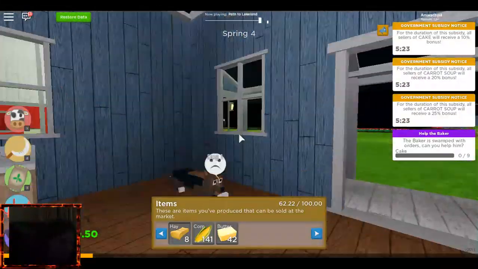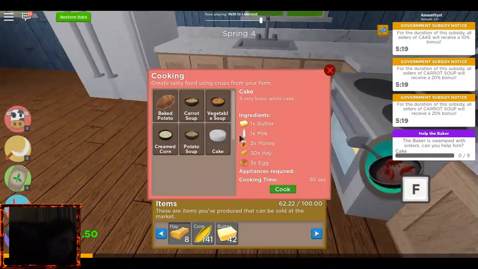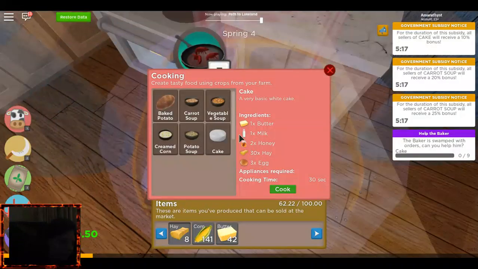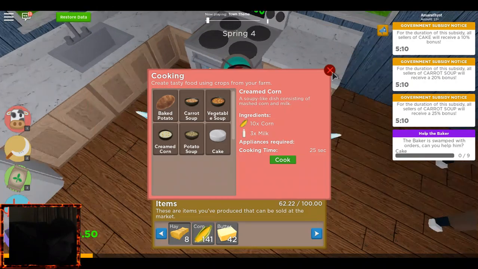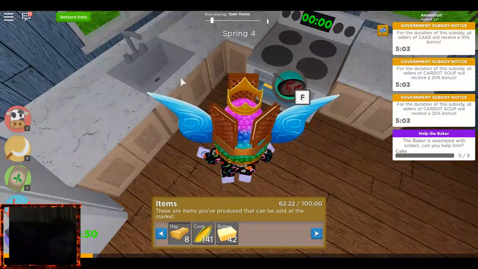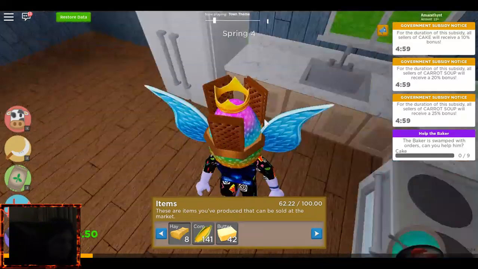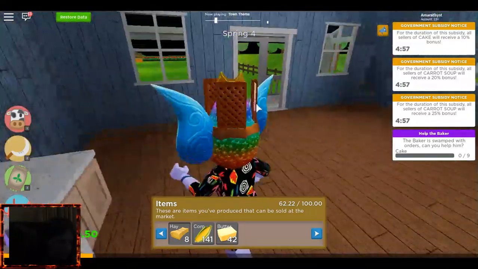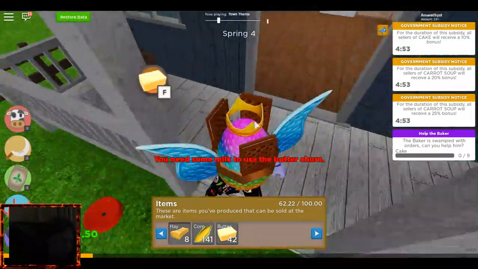Let's go in the farmhouse. You have your stove, which has more stuff you can make for money. Right now, all I can do is get creamed corn for money. This is all what you can store in your refrigerator. Sadly, the sink and cabinets are just for decoration. 7,500 for that decoration, which sucks. Turn your milk into butter.